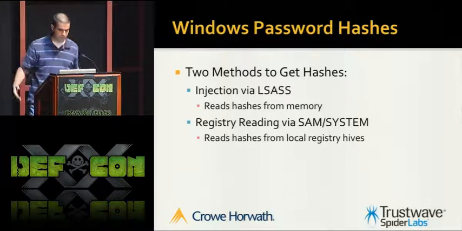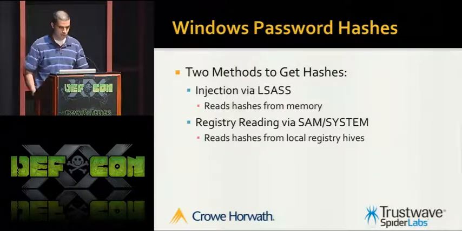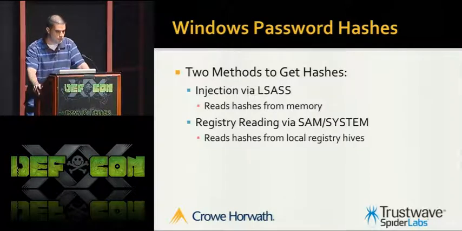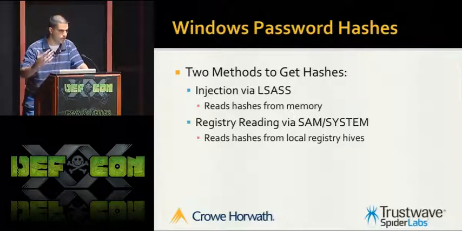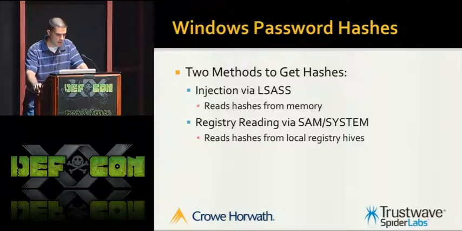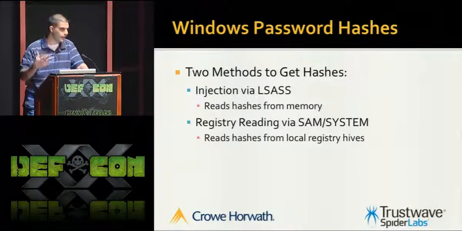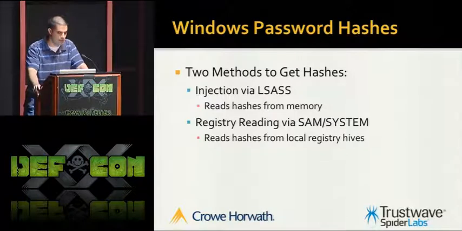Now that we've talked about the different types of hashes, we've got to talk about how we get those. There are two main methods out there. The first is to inject into LSASS, the Local Security Authority Subsystem. This is a process running in memory that is highly elevated with privileges. It has debug rights, so pretty much the highest rights you can get. What you can do is upload a DLL into that address space, inherit those permissions, and then directly access the hashes. Tools like pwdump6 do this, fgdump 2.01, and some other pwdump versions.